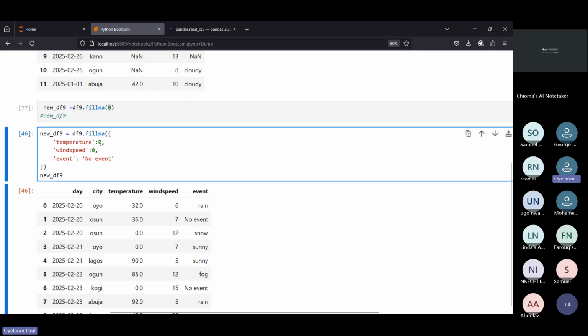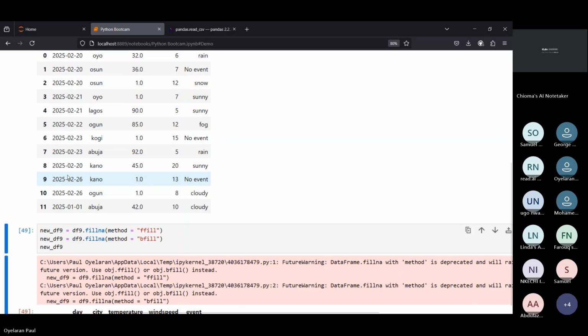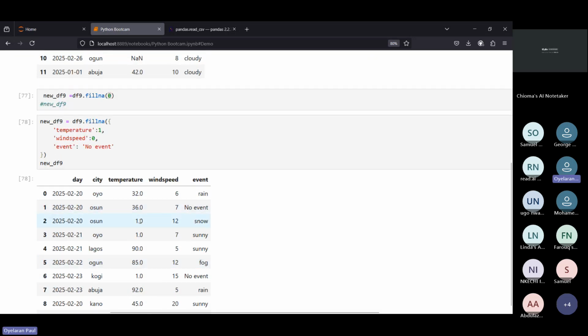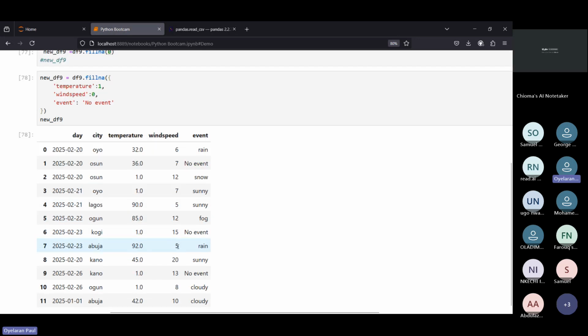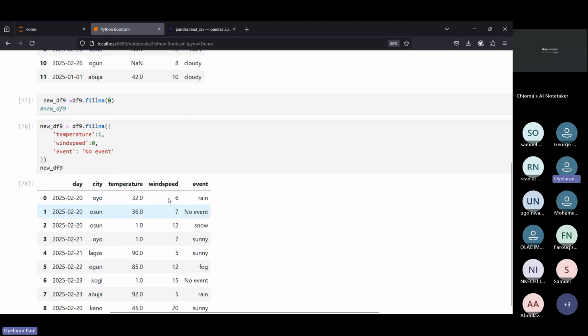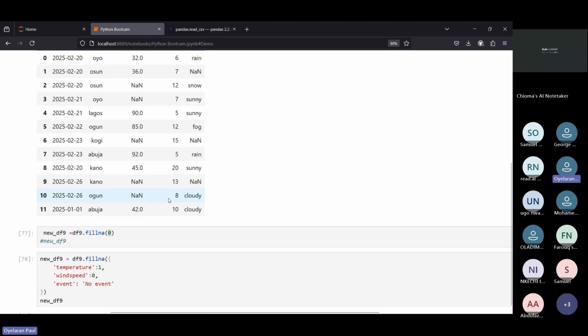So let's say for example we change temperature to 1. If I run this query now, shift enter, can you see it's giving temperature 1. Wind speed is still there, it's not giving any value, there's no missing value for our wind speed.